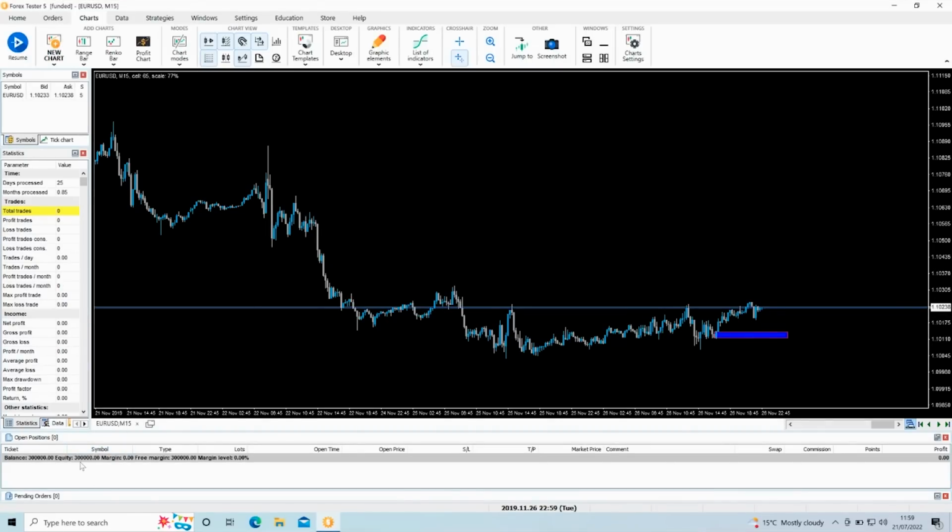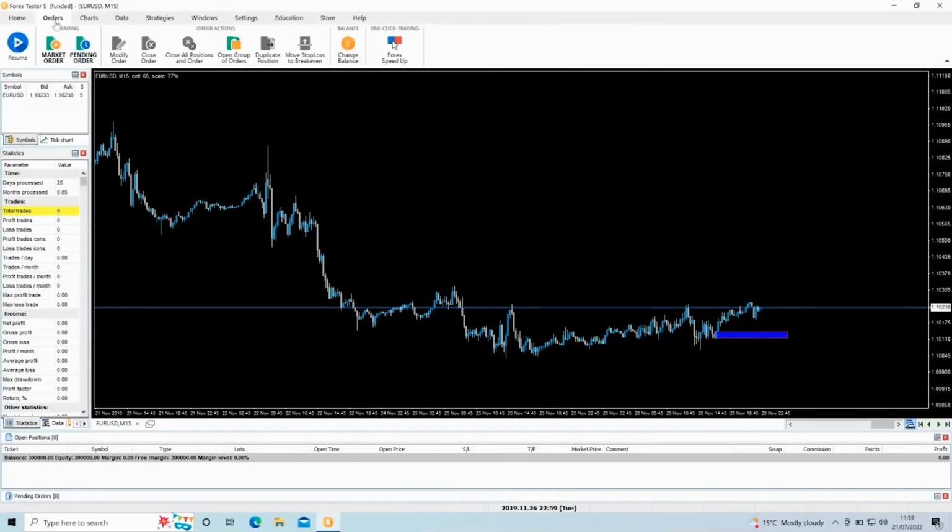If you're trading in TradingView, you obviously have to track everything yourself, and you're not going to get the statistics, you're not going to get real balances. Unless you journal that yourself, you won't be able to benefit from that information. Over here in Forex Tester, everything will calculate straight into your account as if you were trading in real time. So quickly, let's put an order on. I'll show you how to do that, and then I'll show you how that translates into the statistics and into the balance, to help you save a lot of time and trade in the most realistic environment possible.